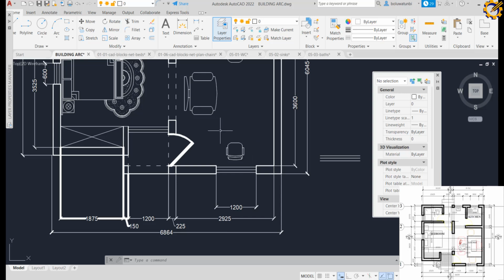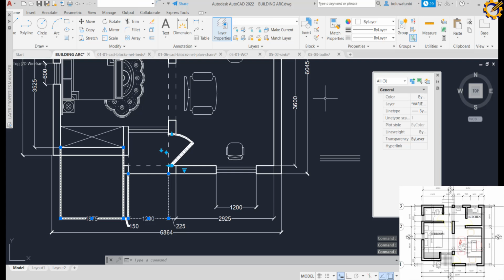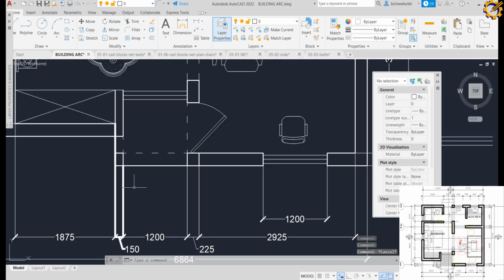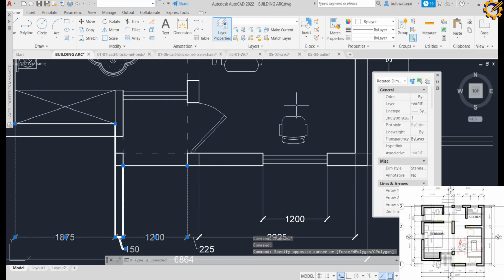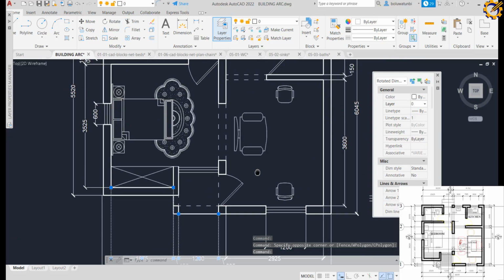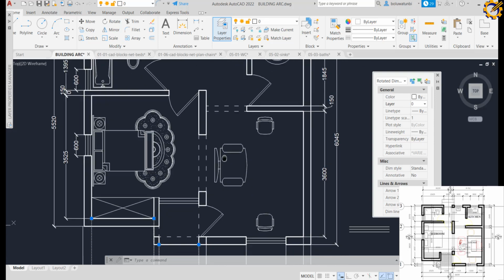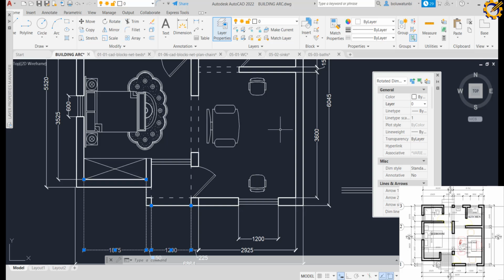Like that. Okay, now, so this one that I made mistake for, that is why the thing is getting bold like this. So this dimension here, this dimension here. So I'm going to come to layers and pick 0. Okay, like that. Layer here and 0, like that. Alright, so I have my wall categorized like that.